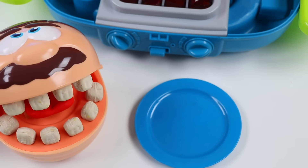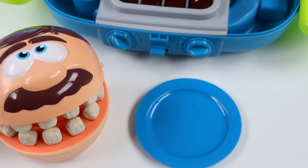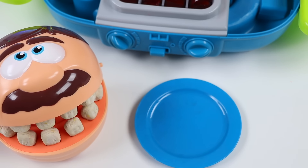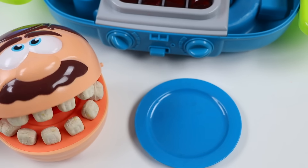Wow, something about making food on the grill — it just makes it taste so much better. That was one of the best hot dogs I've had. Glad you enjoyed my barbecue. Okay, now what did you bring, Mr. Play-Doh Head? Oh, it's a fun surprise. I'll go bring it out right now.